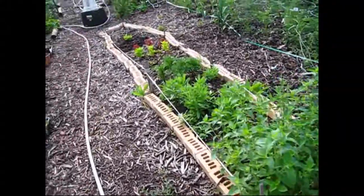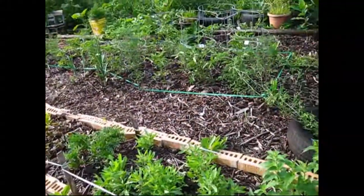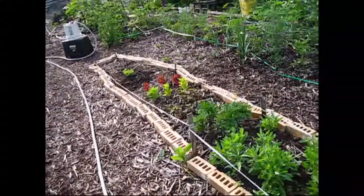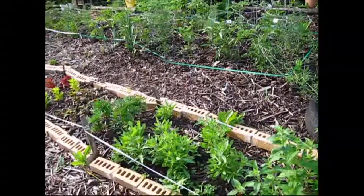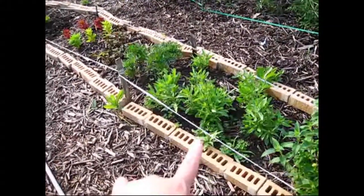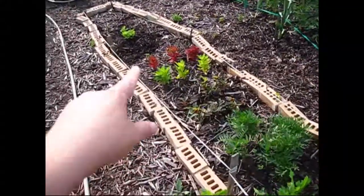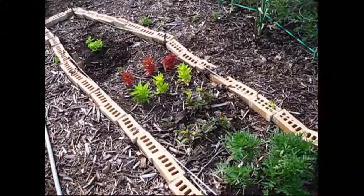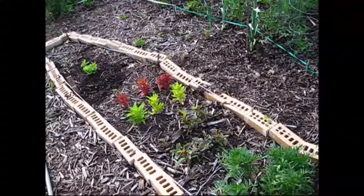This is bee balm. Because we're so into making sure we give our pollinator friends a reason to come in here — besides the vegetables and stuff — we made sure we planted some flowers. I have some galardias here. And then these are marigolds here. I have some coxcomb. And then this is amaranth — the grain amaranth — and that makes a really pretty flower later on. So I can hardly wait to see that.